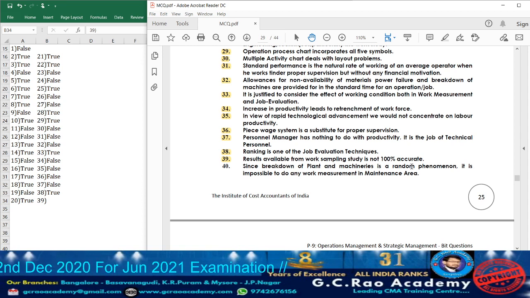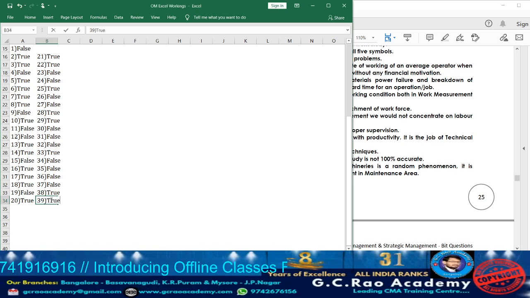Yes, that is true, because whatever inspection is performed, whatever study is done, it will be done only on a sample. On that basis, they are going to conclude on the whole data. Accordingly, we can say it is not 100% accurate. It may be above 80 to 90% accurate, but it cannot be completely 100% accurate. So statement 39, whatever the accuracy, is true.